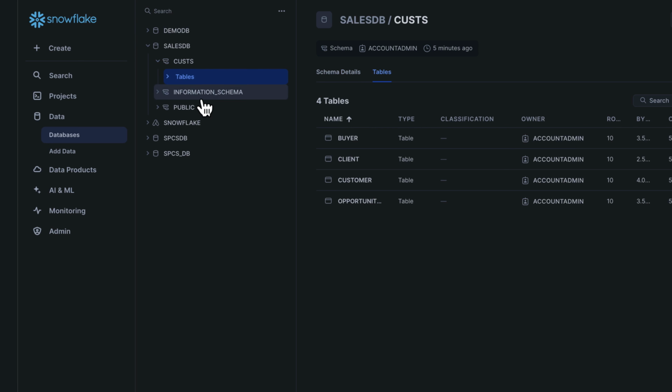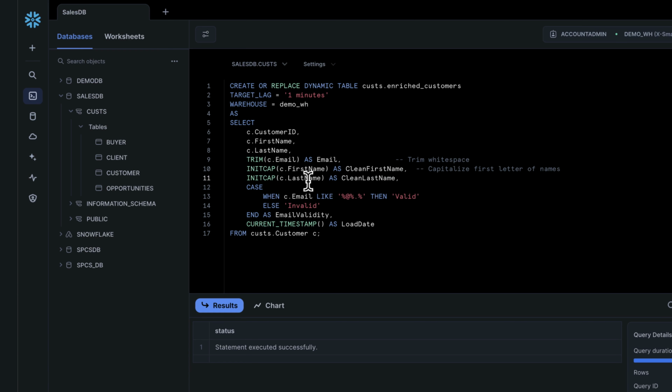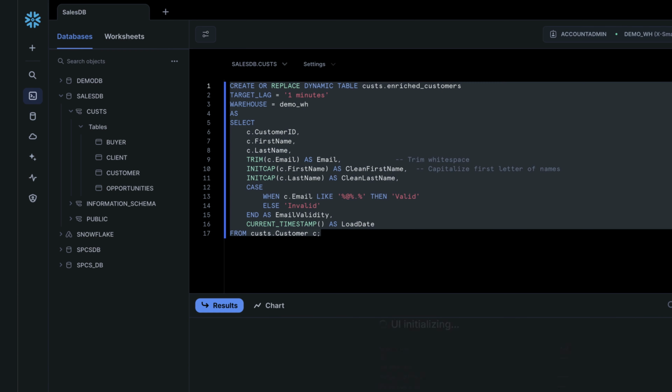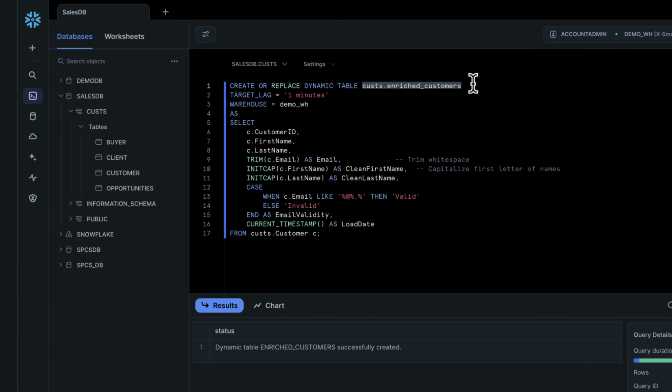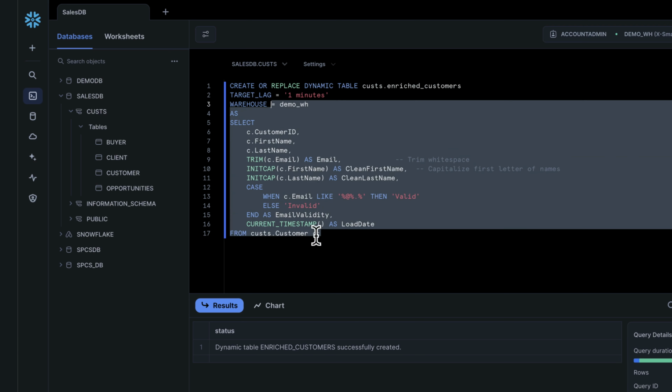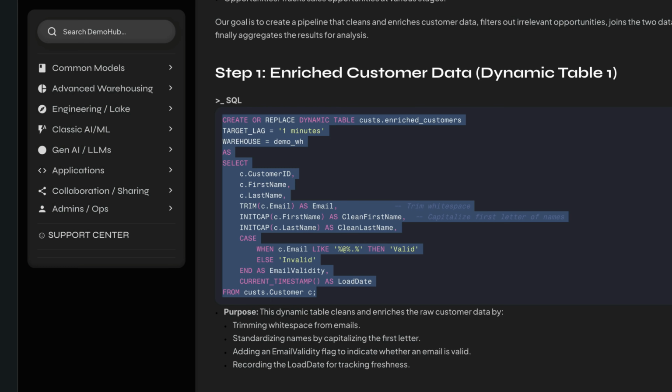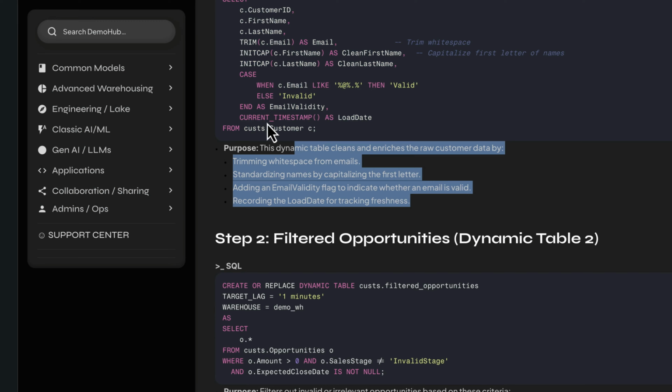That's not visible. All right. But once we go through this exercise, we should see some changes. Going back to this, execute this script, and we should now have an enriched customers table created for us that will stay up to date, looking at the base table based on the business logic we've applied. Very powerful. Now, this explains what's happening.